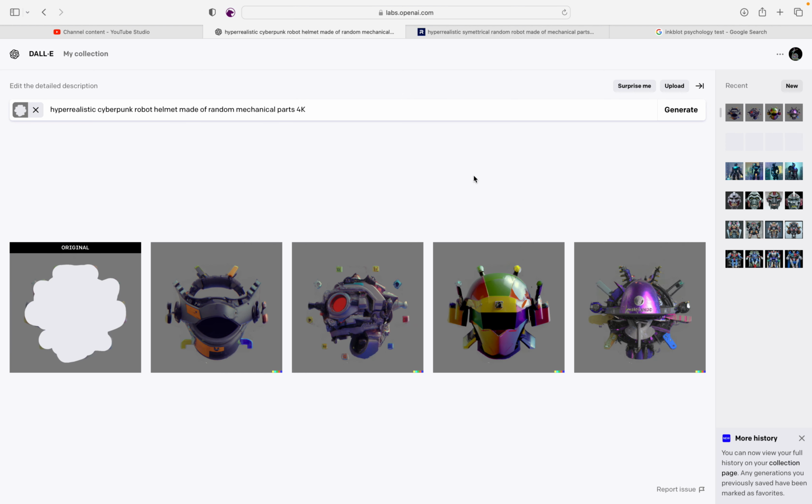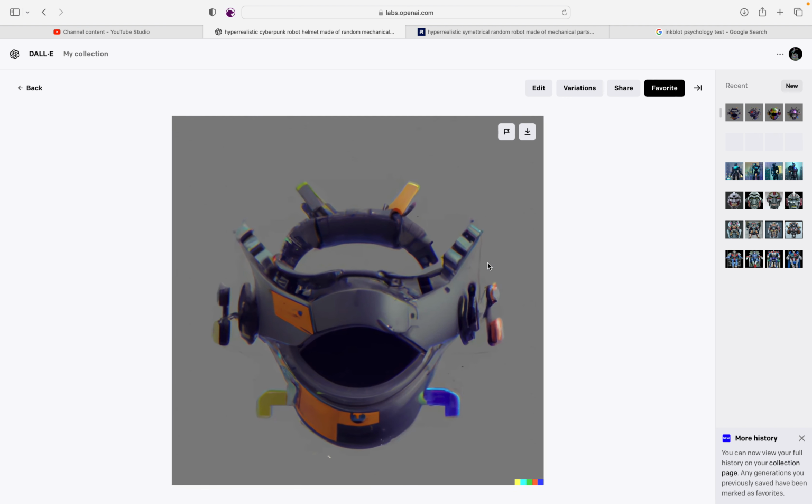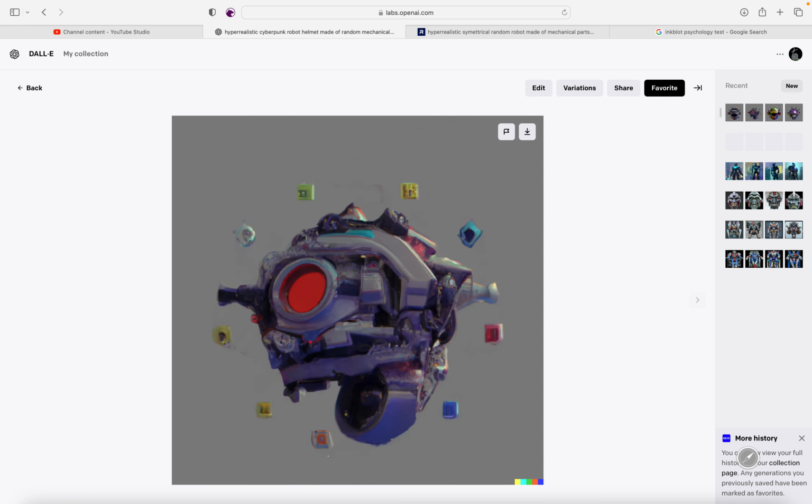Okay, it seems pretty colorful now because I mentioned robot helmet. It's not bad. It's giving this kind of lens effect.